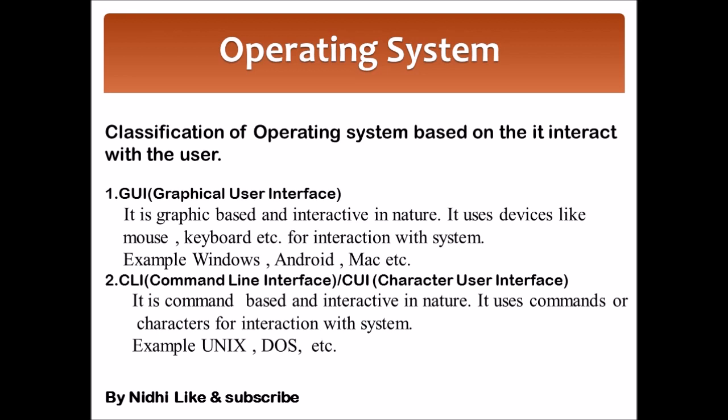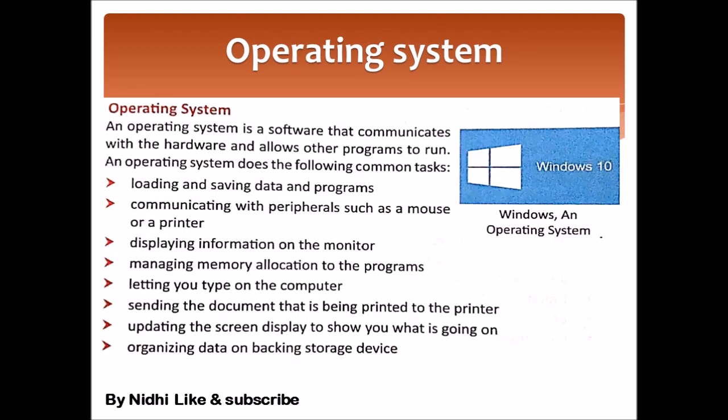Okay, see here, an operating system is software that communicates with the hardware and allows other programs to run. And operating systems have various types of responsibilities or functions that you can see here. We will discuss them one by one. You can see that Windows 10 is an example of an operating system. And this operating system, we will discuss as a whole chapter. That is the next chapter, number 4, operating system. So here I am just giving you a glimpse of the working of an operating system.